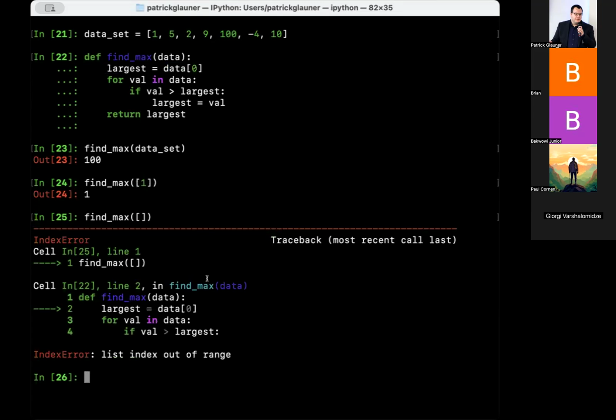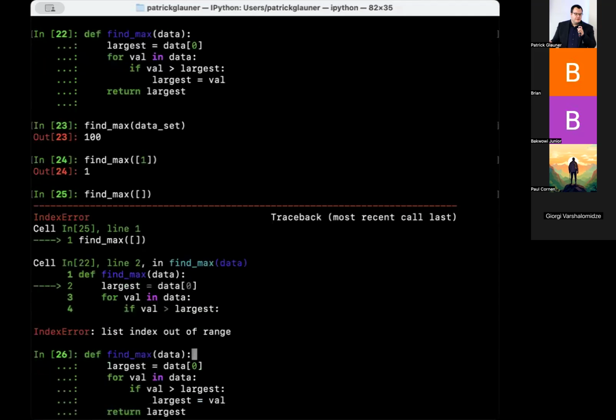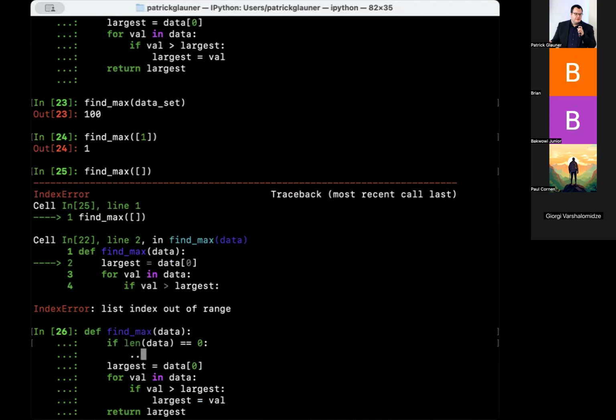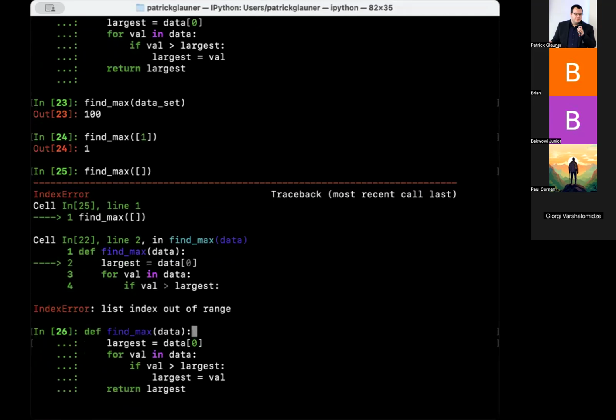So this is an algorithms and data structures course. What you will often see in our algorithms is that maybe we don't care too much about some corner cases, some edge cases. Obviously, if you write this properly in software engineering, you would need to add something like a check: if the length of the data is 0, then we would do something, maybe raise an exception, but it's nothing we care about here. Like one student says, we could return none, we could raise an exception. There are lots of things we can do. Typically, we would raise an exception because it's just invalid.